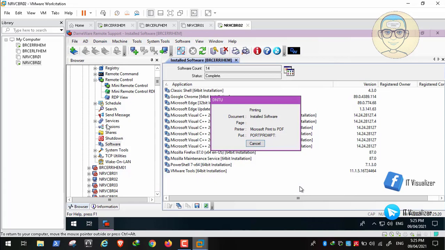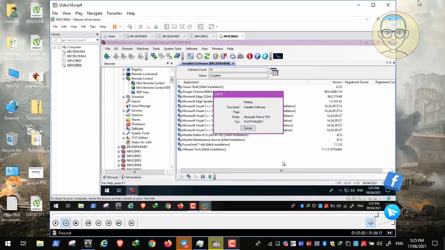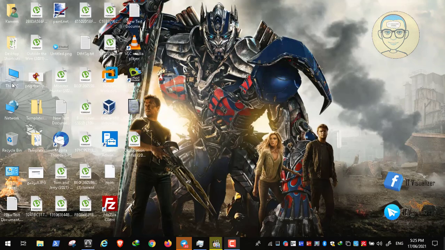By the way, some of the portable programs appear in the software inventory. You can also check C program data, because I think portable software puts itself there. This is also one of the best practices. Let me show you a little bit of info.